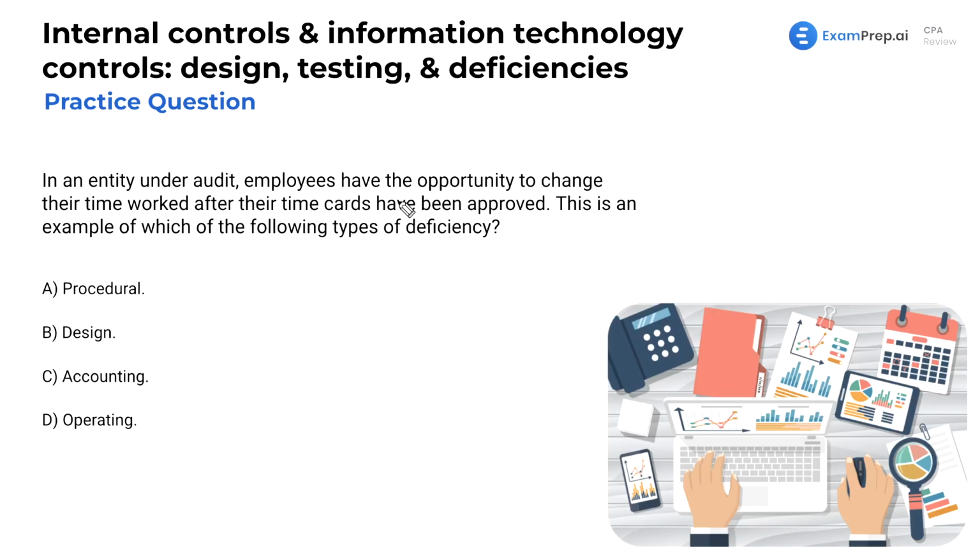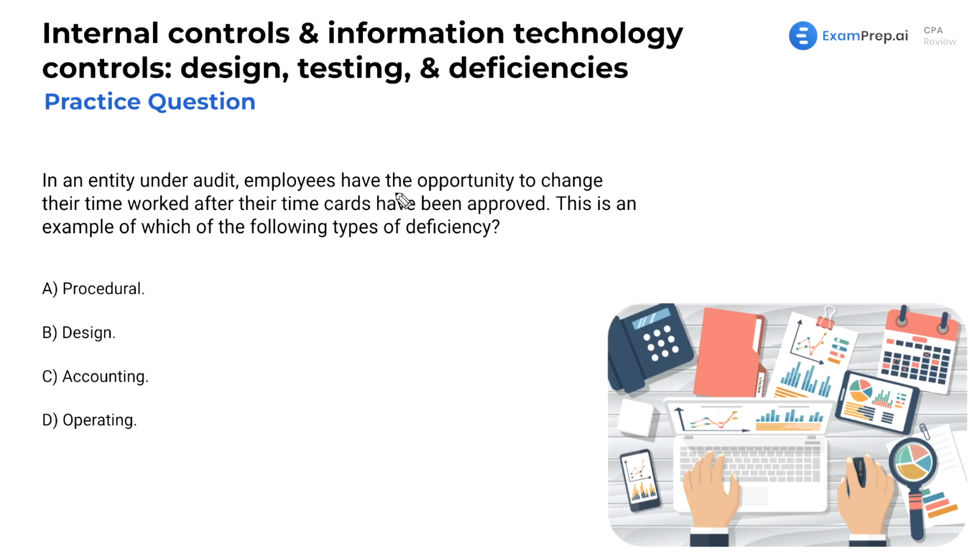So we see that someone could go in and just edit how much time they worked, and then they'll get paid more. So we know it's a deficiency. We know this is an issue. It's a problem. Now, what is this deficiency related to? We've got procedural. So this is just in motion, right? Procedure in the process, in the procedures that are carried out. Is there an issue there?